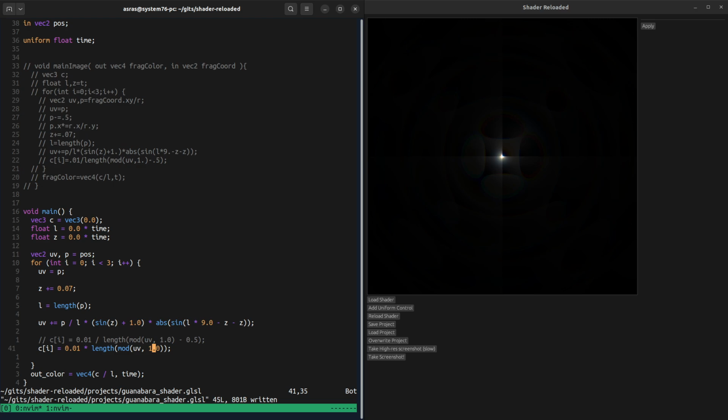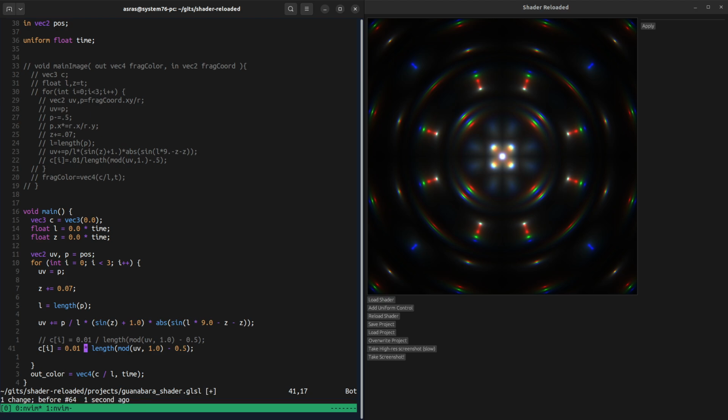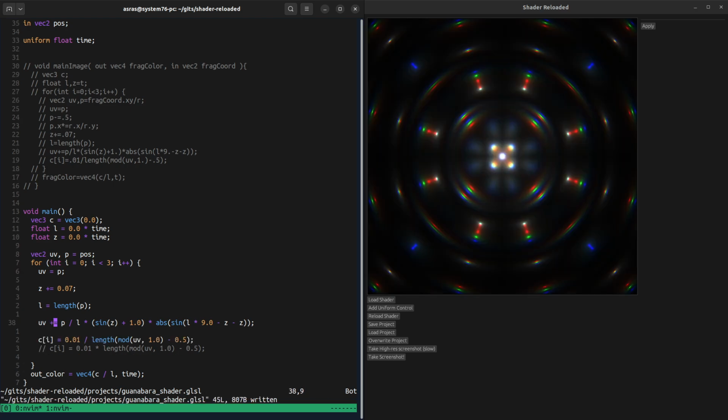It looks weird. Mine's a half. So yeah, I guess that's to be expected, because UV is kind of like the position, going to 0 as we go further away.